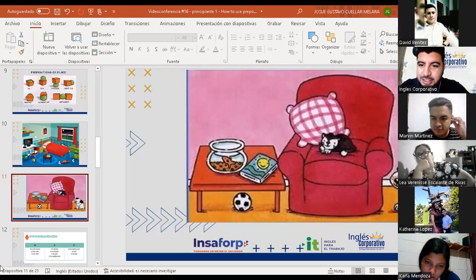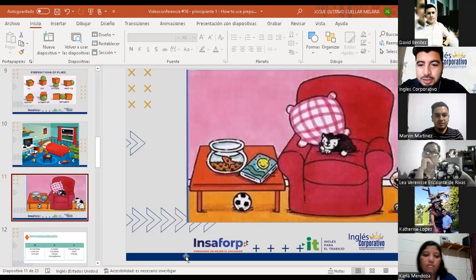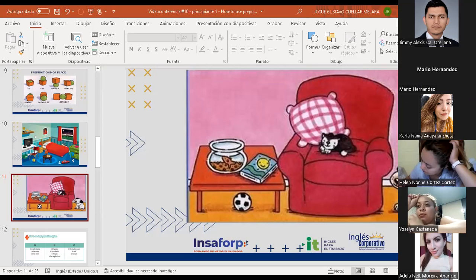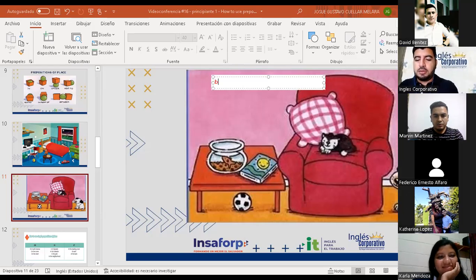Bien, si no está William, Francisco. ¿Estamos ya activos? Ready. Okay. The ball is in... No, it's under the table. Yes, the ball is under the table. Okay, thank you. Yes, Federico, what about you? The magazine is between sofa and fishbowl. Fishbowl, okay, thank you. Bien, digo bowl porque es como un tazón, como el Super Bowl. O si van a Kentucky, creo que hay un bowl, entonces así se pronuncia, bowl, que es como un tazón.